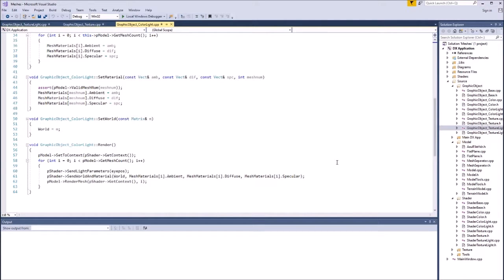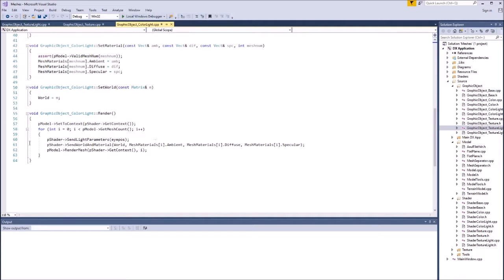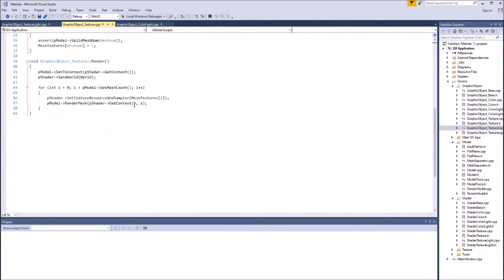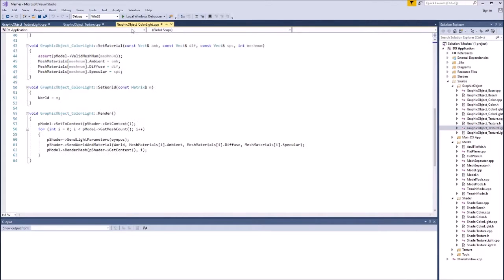material. So I'll also talk real quick about the further work and my ideas of how I would approach that. So first of all, the shader base class would probably need to have some sort of send data virtual function that would be overridden by the child shaders, so that instead of having to send light parameters, send world and material, you could call that one function and it would do both of those from there. That way you could call it from within this for loop for multiple shaders without having to have different code for each shader. So same with this, would be bundled into that sort of send data virtual function as well.